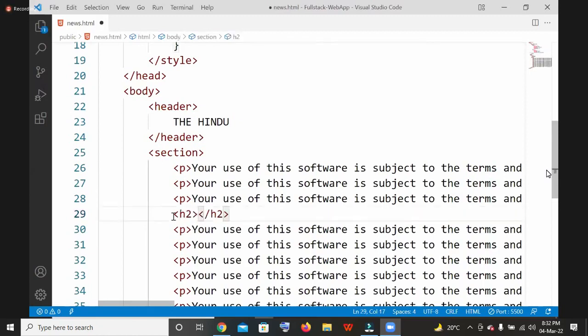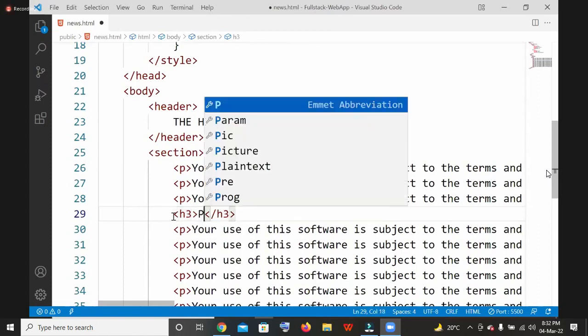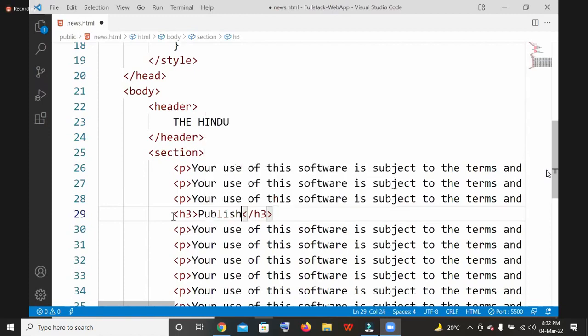So that means I will just keep heading 3 or 4 style. And I will say, published from Hyderabad, Mumbai, Chennai, like this. I am defining Delhi. Like this option is there.